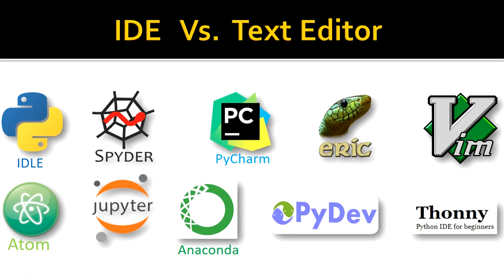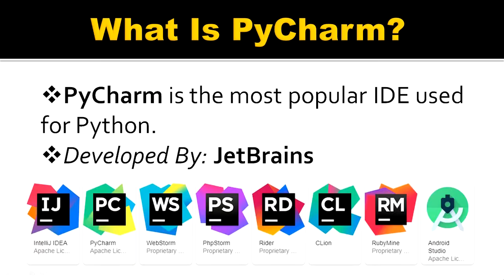Though we have plugins for implementing different functionalities within an IDE, most of the functions that a developer needs within a project are already covered by the inbuilt tools within an IDE. The most commonly used and preferred IDE for Python programmers is PyCharm. PyCharm was developed by a company known as JetBrains, which is quite famous for building various IDEs like IntelliJ IDEA, Android Studio, and many more, which you can see on the screen.